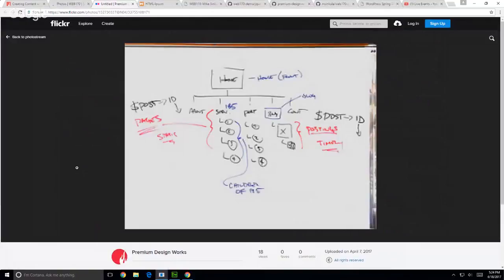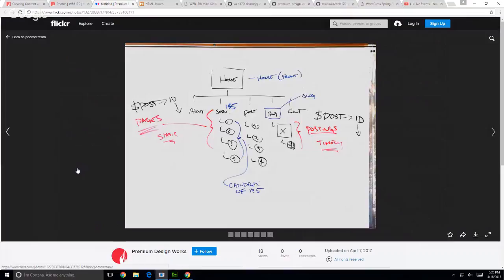So if this is then the drawing that I drew up a little while ago, and again, do you guys know how excited I get because when I go and reference my whiteboard drawings, they're on Flickr, and then they come up on the projector. I don't have to say, remember that thing I drew the other day, right? And not be able to, right? So, Calvin, it just rocks my world.